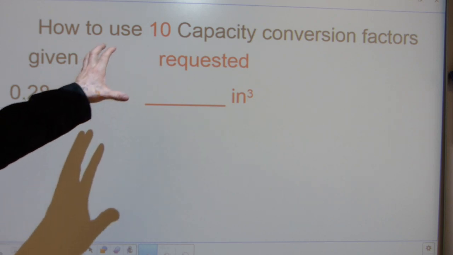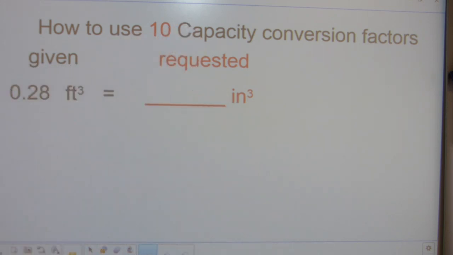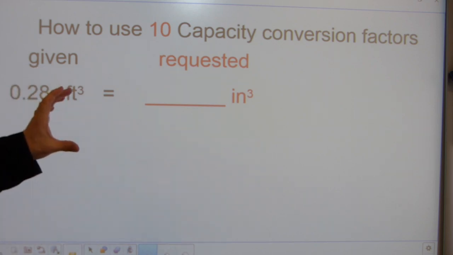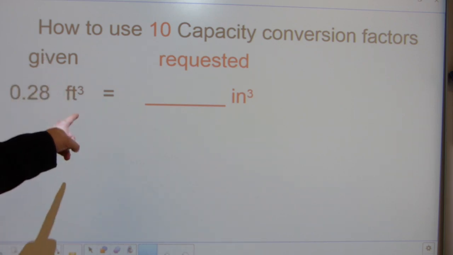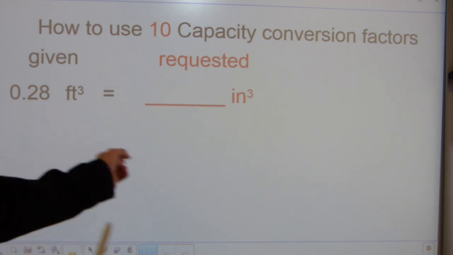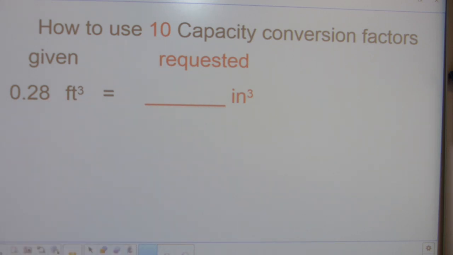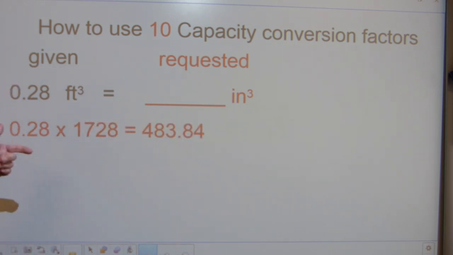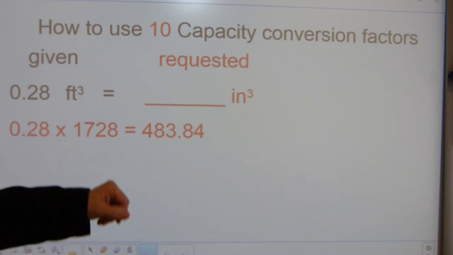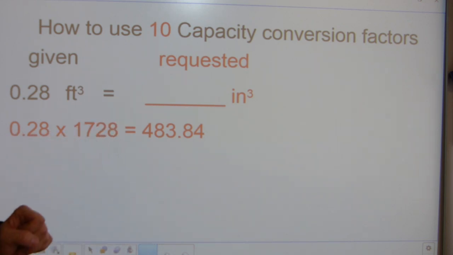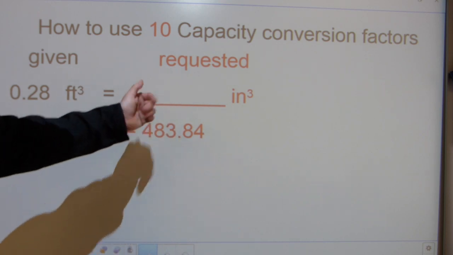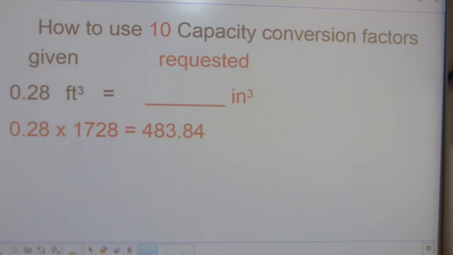1 cubic foot equals 1728 cubic inches. Therefore, because the conversion factor relates cubic feet to cubic inches, and this practice problem is listing these units of measure in exactly the same order, this is a multiplication problem. Copy the numbers correctly into your calculator, multiply, there's your conversion factor that you memorized, and make sure that your answer is also copied correctly to the answer line.